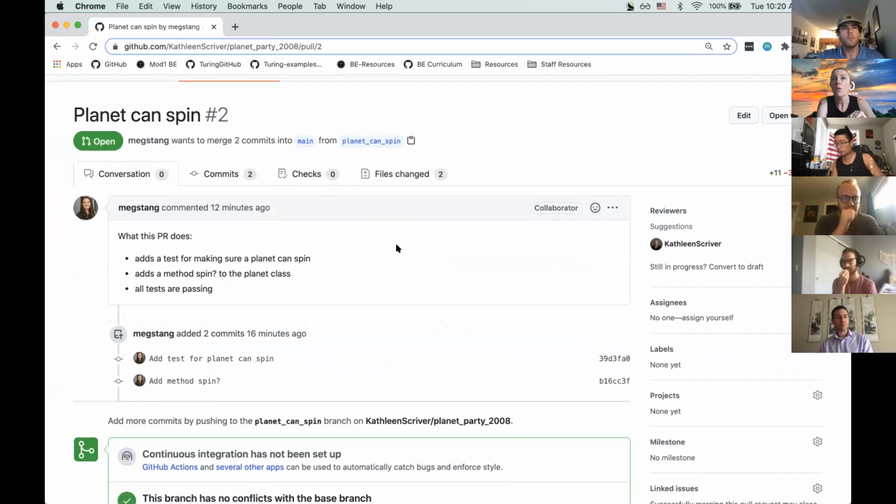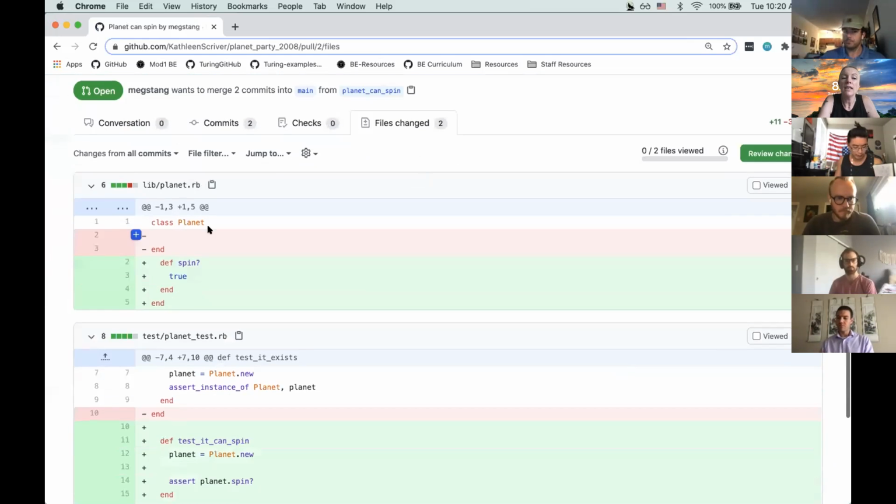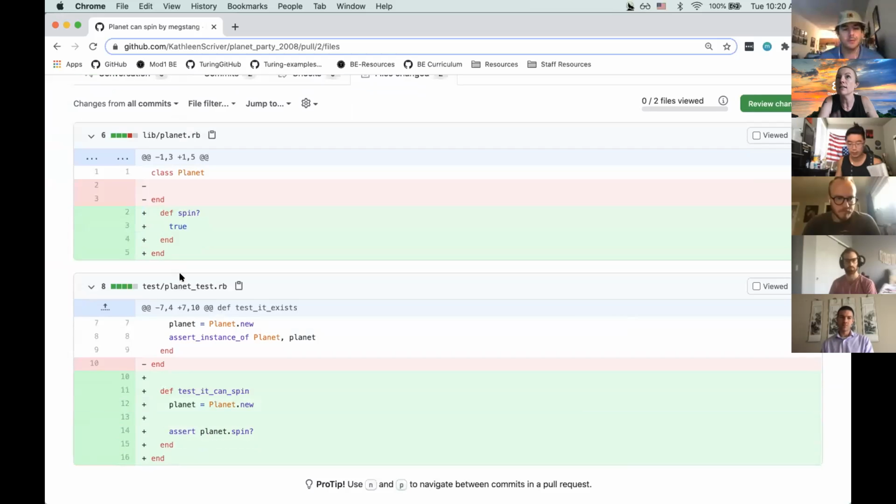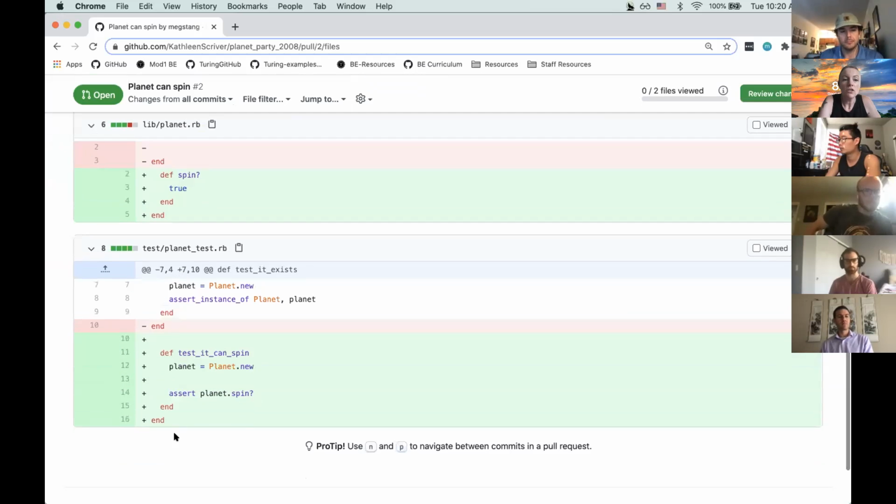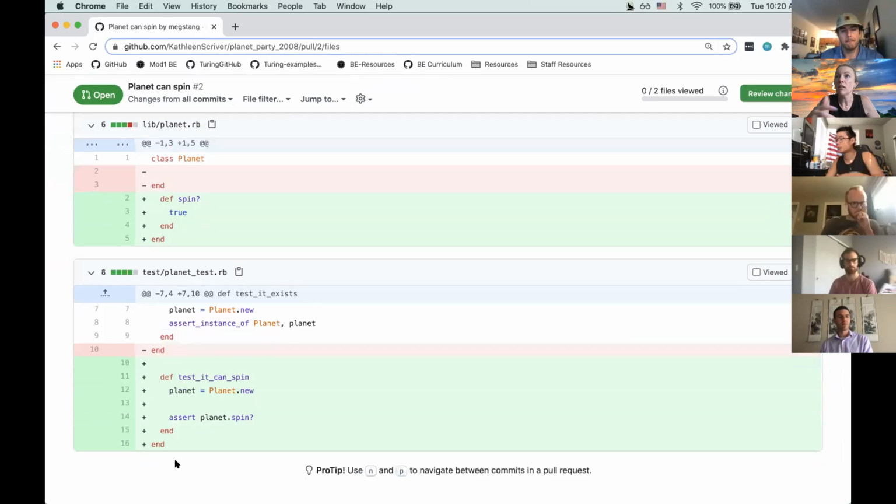The other thing you'll want to get in the habit of doing is making comments on pull requests. If we look up here, there's a couple more tabs. If we go to files changed, we can actually see the differences. The green is the code that Meg added in this pull request. Even though it might seem a little trivial right now because we're working on such a small scale, I want you to get into the habit of making comments on pull requests because you're going to be expected to do that.